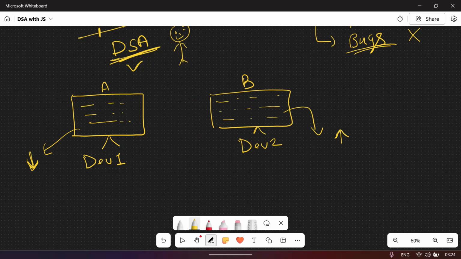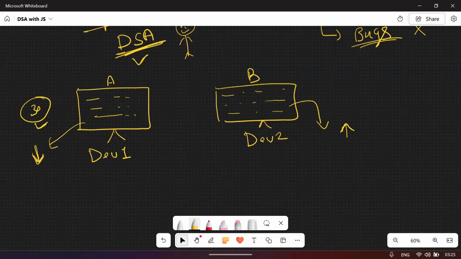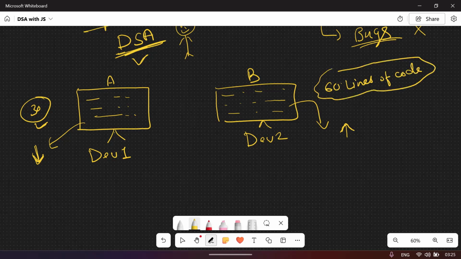He has achieved the result in 30 lines of code. I'm just giving you an example. 30 lines of code he has written, and the other has written around 60 lines of code to achieve the same result, right? So whose software will be efficient?